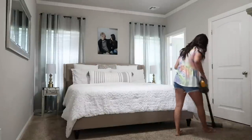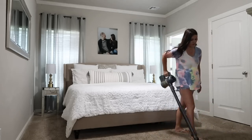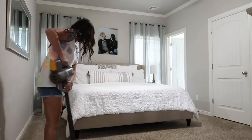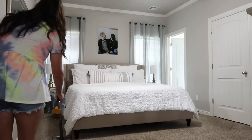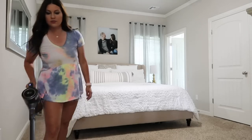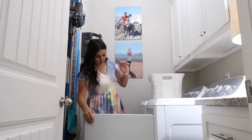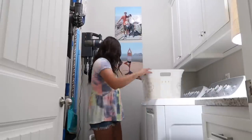So if you've been around for a while, you already know this, but if you're new, I just did a whole master bedroom makeover, and I did it on two different budgets. Both were still affordable. One was a $70 budget and one was just shy of a $250 budget. So if you want to see the comparison of those and see everything I did to transform this room on a budget, definitely check that out. I'll try to remember to put all the videos I've talked about down below in my description box so you can just click on them and watch them. But I've definitely been loving sharing makeovers with you guys, and you seem to really enjoy them, especially when they're on a budget and we talk prices. So I will definitely be doing more of those soon.